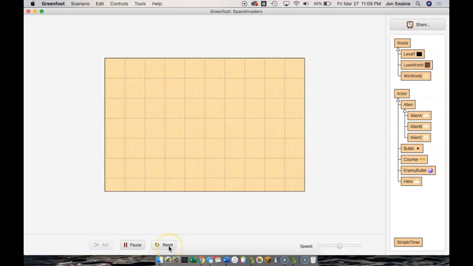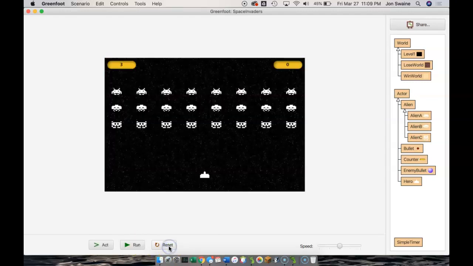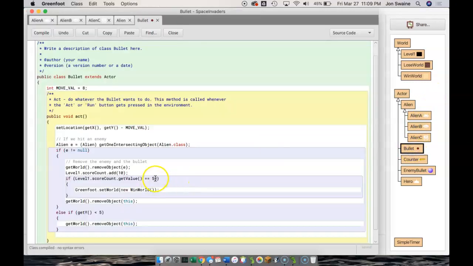Now I'm still going to Win World way too soon. And that's because when we were starting out, we only needed 50 points to go to the new world. And this is where it's not a great idea to base it on the score. I mean, going to Win World, that is. Going to Win World should be done when all of the aliens have been removed from the screen. So we're going to replace this whole thing. We're not going to base it on the score anymore.